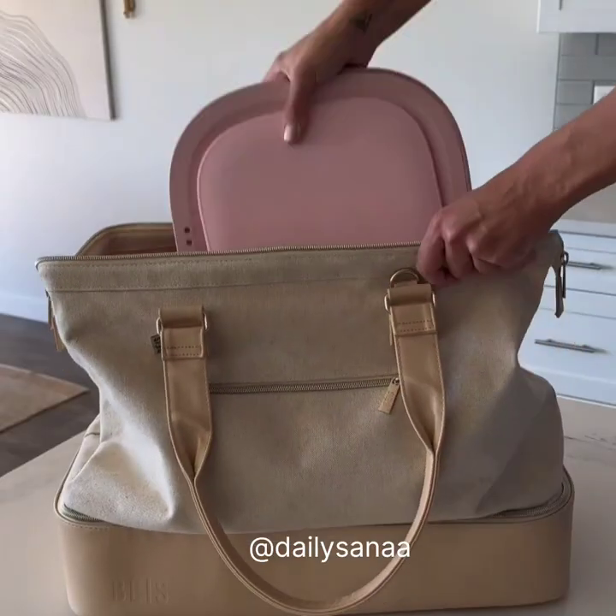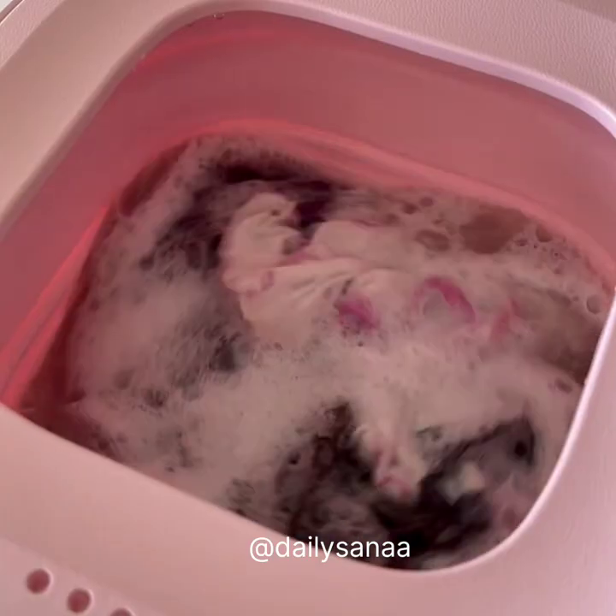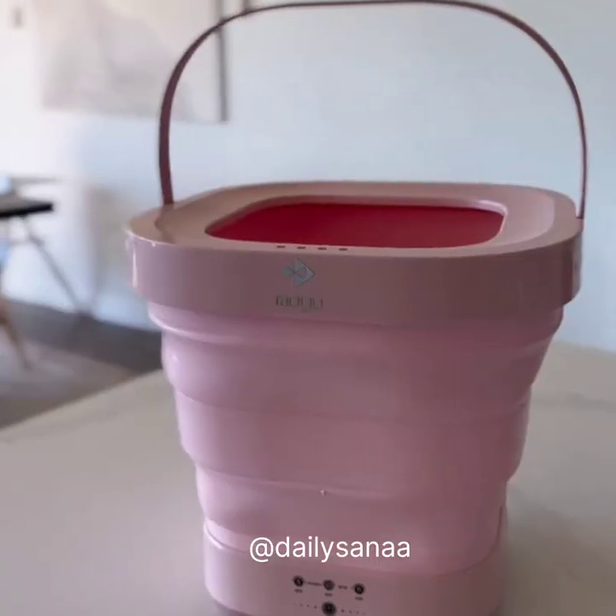This gadget can be used at home or on the go. It's a mini portable laundry machine that is foldable and cleans your clothes in less than 10 minutes. I'm always surprised with how well this works — the water looks like this after every use. And it even has a spin cycle with a drying bin so your clothes don't come out sopping wet.